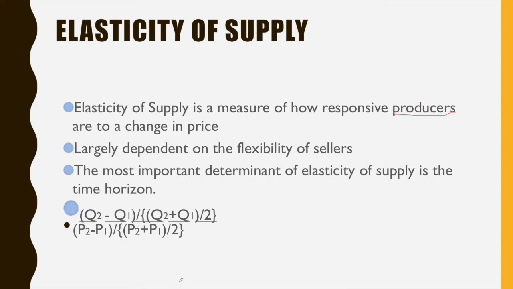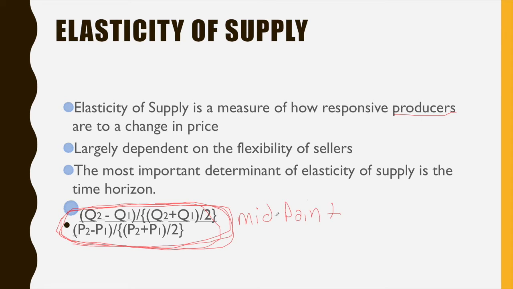And the good news about finding elasticity of supply is the formula is the exact same as the formula for elasticity of demand. Percent change in quantity supplied divided by the percent change in price. We're going to go ahead and use the midpoint formula, okay, just like we did. The only difference is when you found the price elasticity of demand, you always came up with a negative answer.